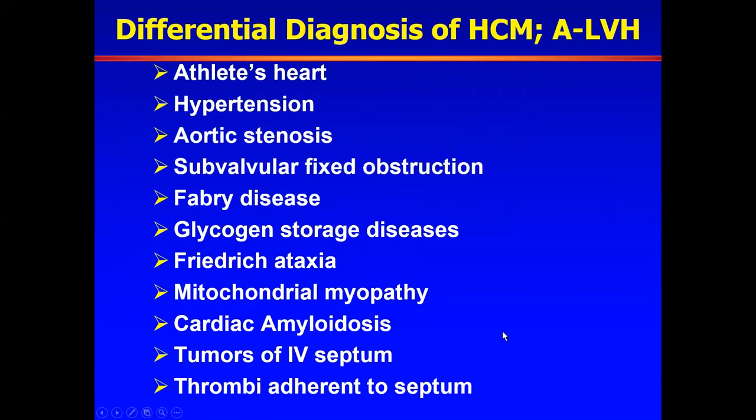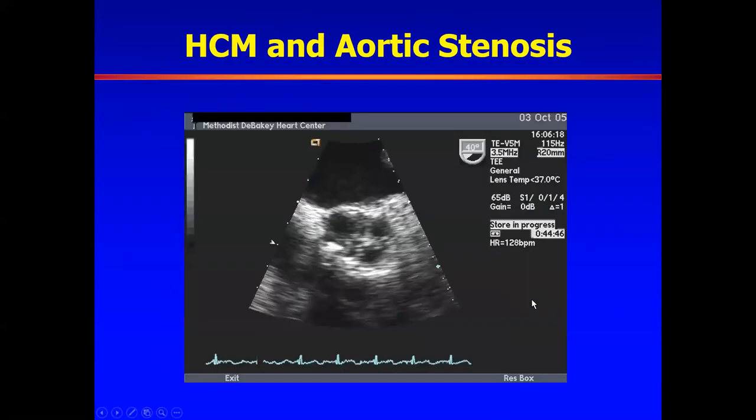Differential diagnosis. So when we think of HCM, we can think along two lines for the differential. LVH, and here there is a host of conditions that can lead to obstruction. The importance of a thorough history and physical exam, paying attention to specific findings, can help you dissect these possibilities. That's an example of a patient with HCM and aortic stenosis, and we can assess aortic stenosis in someone with dynamic obstruction by transesophageal echo, CMR, and certainly cardiac CT.